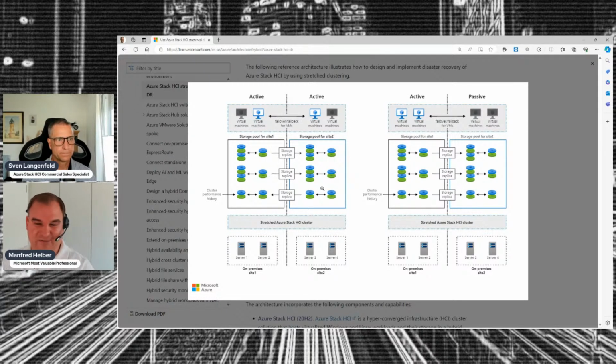And I'm really looking forward to when we have this, because we have two big questions about Azure Stack HCI today when I'm presenting at workshops and events. The first question is stretch cluster, and I'm always giving this answer. For some customers, it's okay to have it on the workload level. Others want to have it on the Storage Spaces Direct stack.